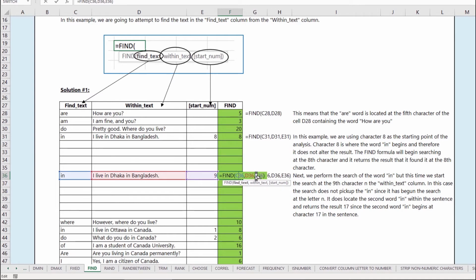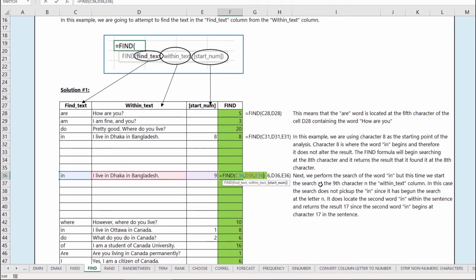So I live in Dhaka in Bangladesh. Let's modify the formula to make it equals find open parentheses, find text C36, so the word in. We're going to search within text D36, and we're actually going to begin our lookup on character 9, so start num 9.